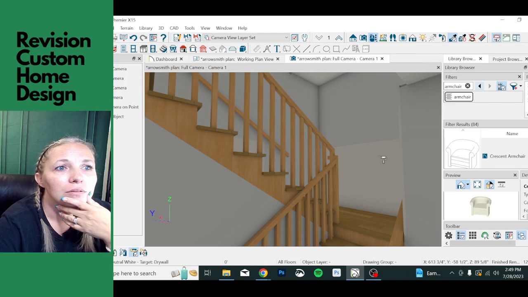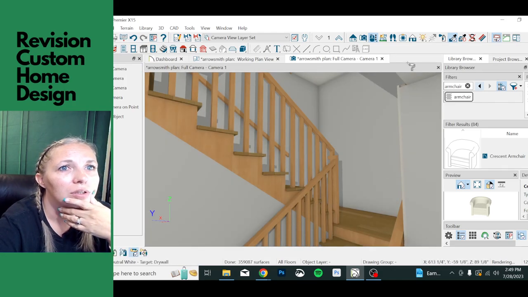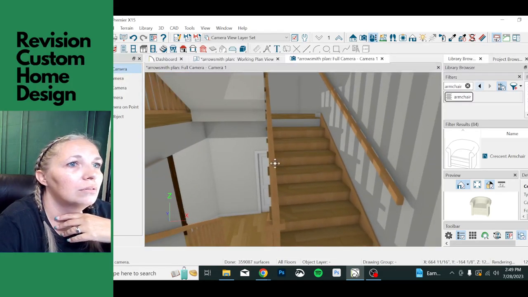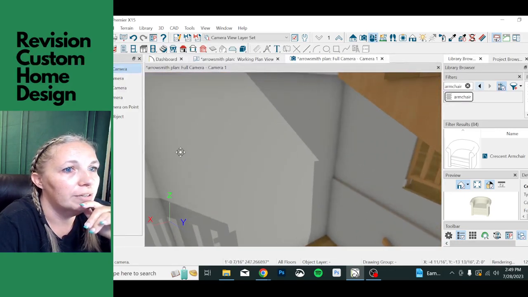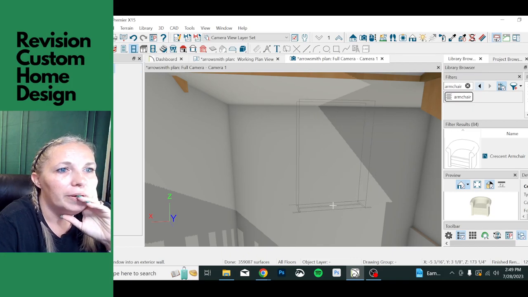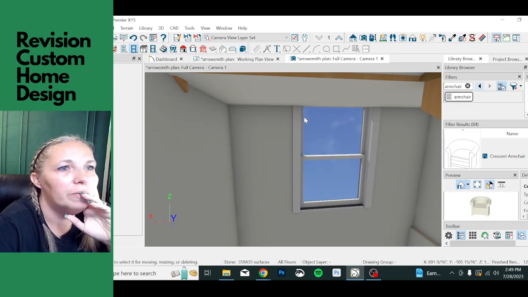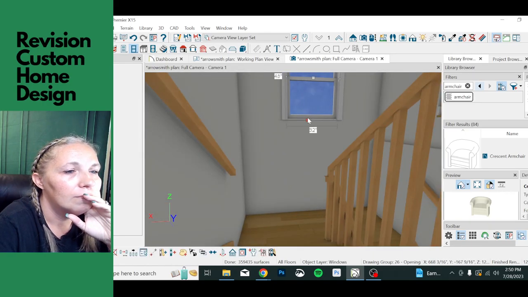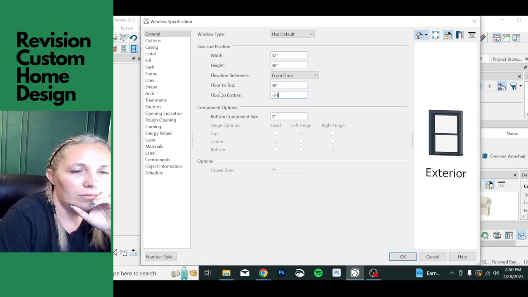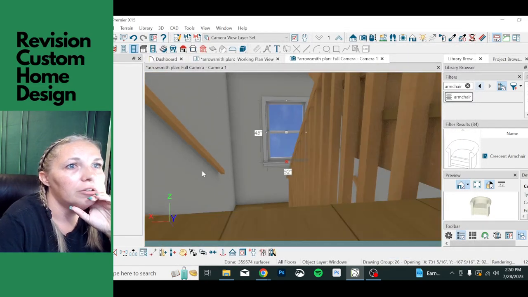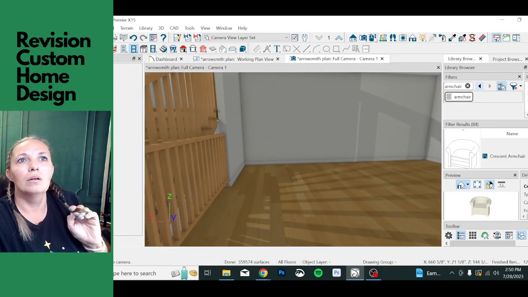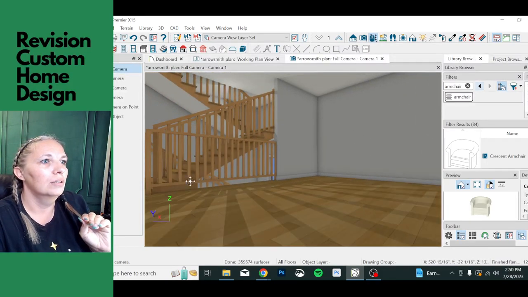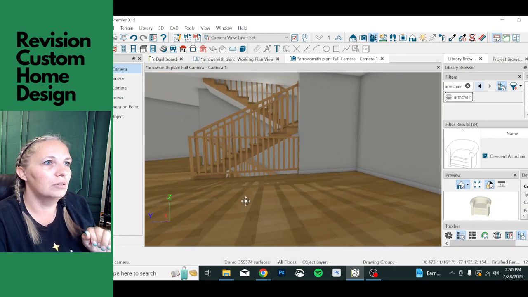And so again, touch up some of these paint colors. Stairs, and then so we go to the main floor to the second floor, and then from the second floor there's also a third floor. This is where we want to do maybe a window, but we want to drop it down a ways. Let's do -24, which brings us to about the right height for that stairwell, and then we'll probably do a second window going up higher. Okay, so we've got open staircase, railing, figure that part out.